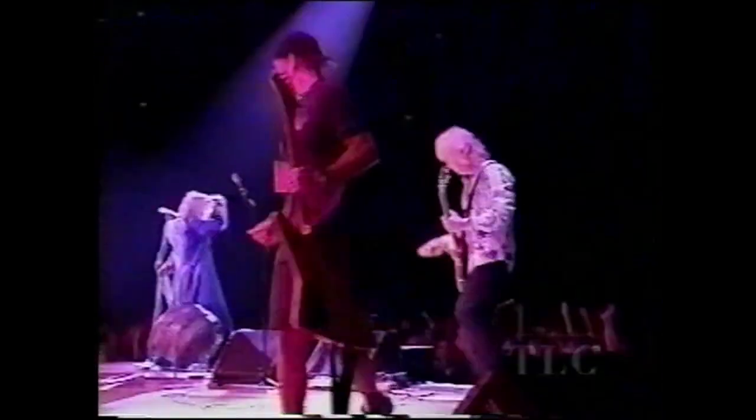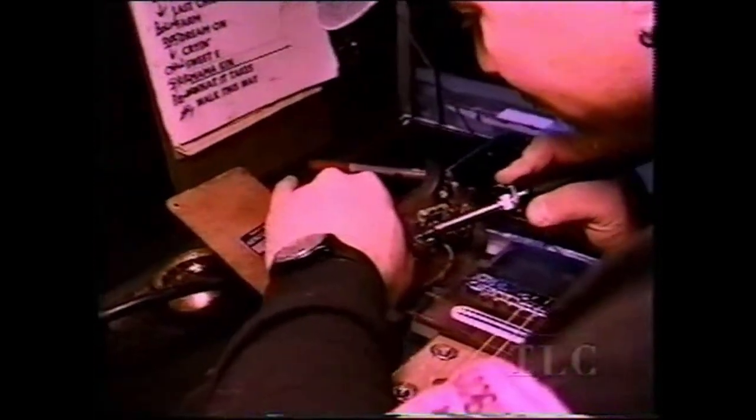While the lighting and sound technicians sit a comfortable 100 feet from the stage, the backline crew is in the trenches, trading out guitars, making on-the-fly repairs, and expecting the unexpected. A perfect analogy for what we do is we're paramedics. When something happens on stage in the middle of a show, we're the ones that run out there and patch it up and get it working so the show can go on.